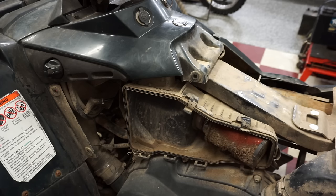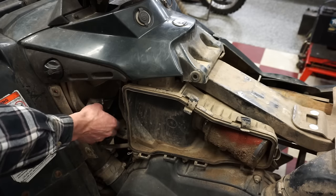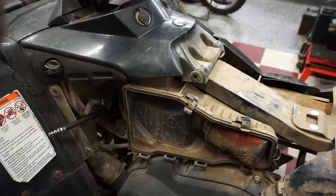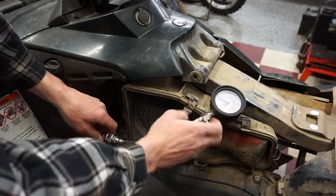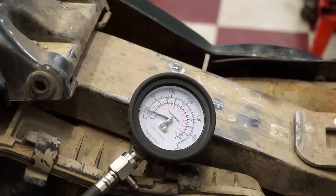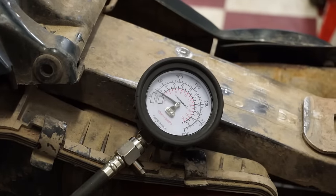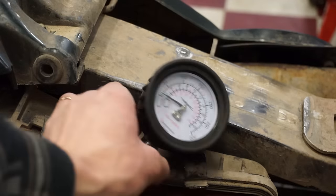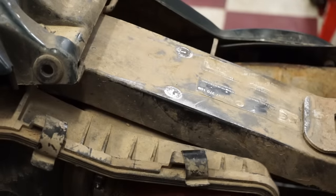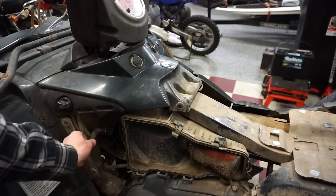Tester's going back in. Let's see what we get this time. Again, throttle open. All right, same amount. So it does not look like it's the rings. Probably not the cylinder. So it could just be the valves.